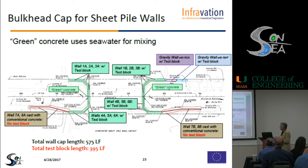So this picture, the only thing I want to draw your attention to is the green and this purple and light blue color. If you remember, I showed you earlier the perimeter of the sheet piles or the bulkhead cap length. We have a total length of approximately 600 linear feet, let's say, and the bulkhead cap, where you see the green, will be made of what we call green concrete. In other words, it is the concrete with seawater. And the seawater comes from Biscayne Bay, and we are delivering it to the Argos plant, so we have full control of the seawater that we're using.